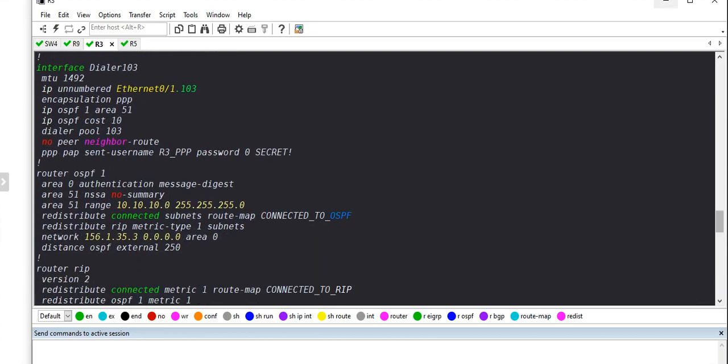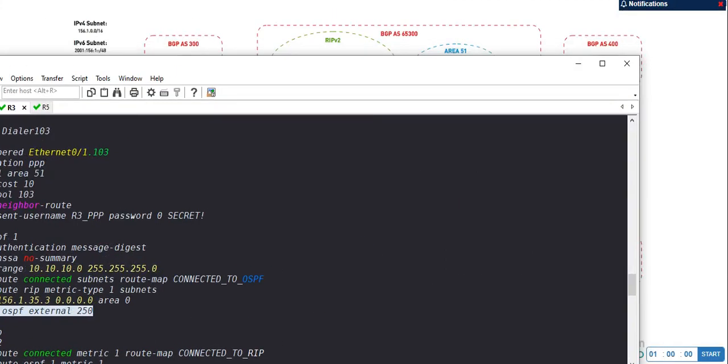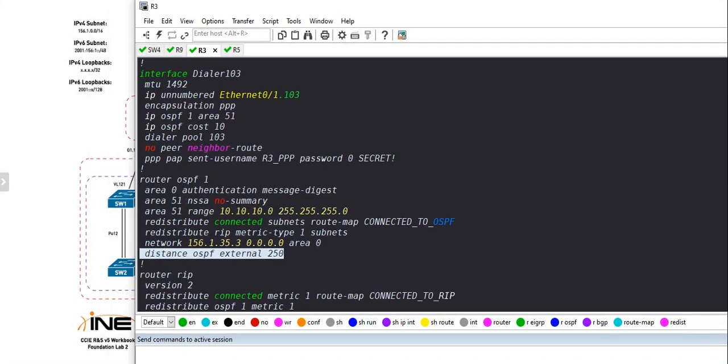Okay, I have fixed the loop of loopback 0 of R9 by this command: distance ospf external 250. This command will change the distance of the external routes of OSPF to 250.